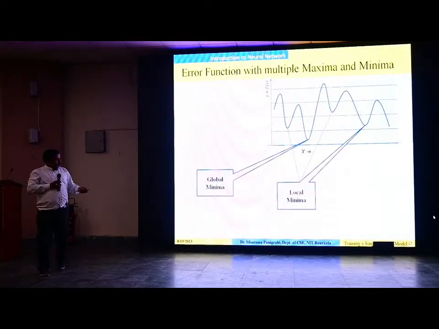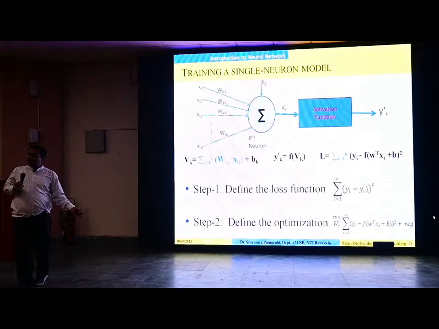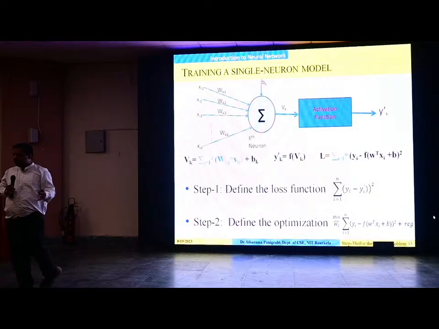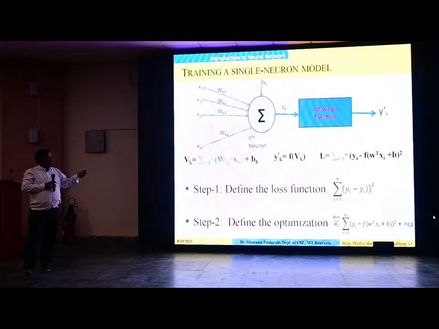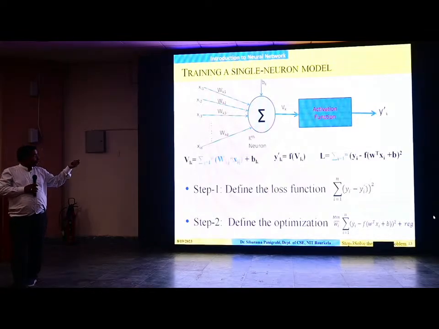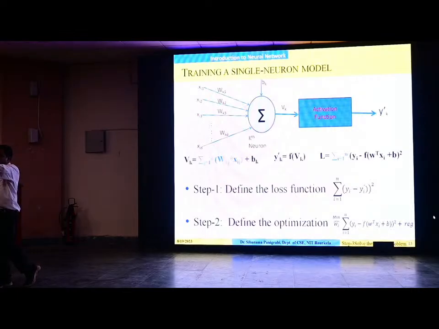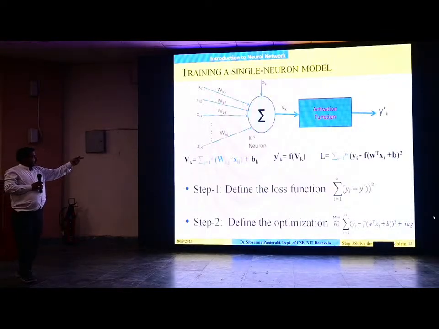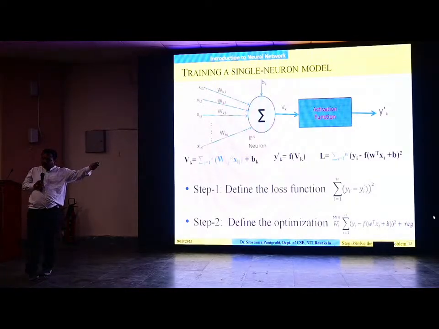Next. So now, how will you use these things to train a neural network? Let me simplify it by going through a single neuron model. Then we can scale it to a multi-layer neural network and even to a deep neural network. So let's take a neuron with n number of inputs. Each input is associated with some weight, and we are adding a bias component. Now all of you are clear why we are adding a bias component. Now we get the weighted summation of inputs and pass it through an activation function so that we can get the actual output.